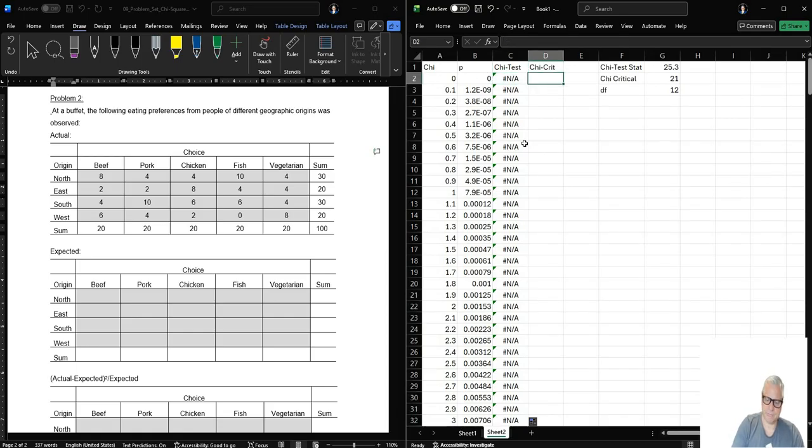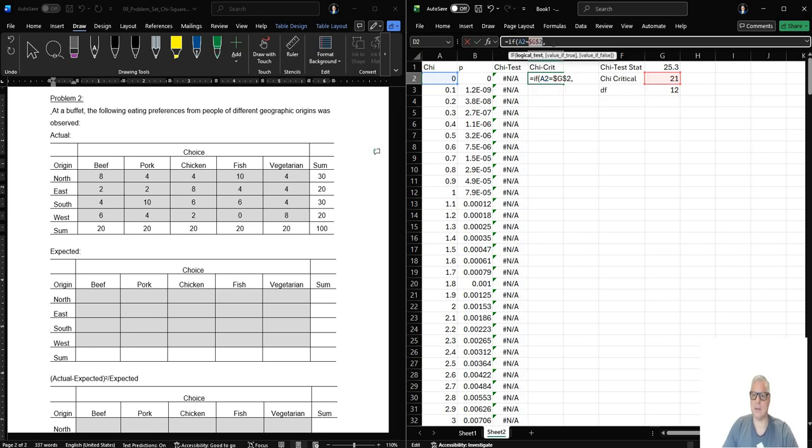Now we do the same for the critical value. If our chi statistic is equal to the critical value of 21, again we must put dollar signs around the cell where we have the critical value, in my case G2.